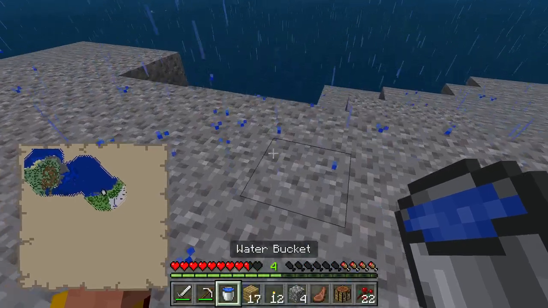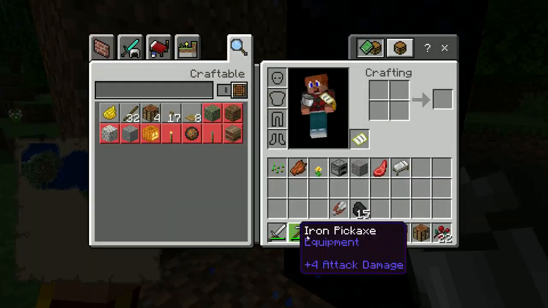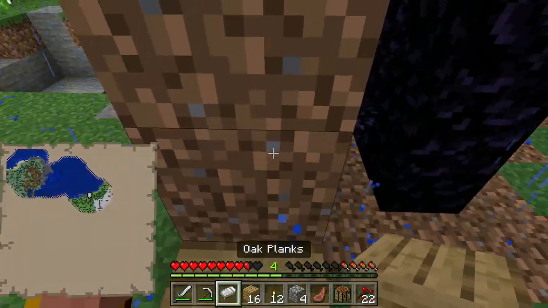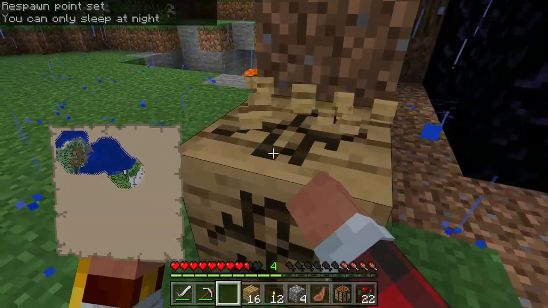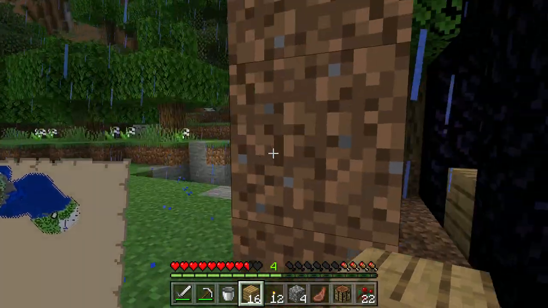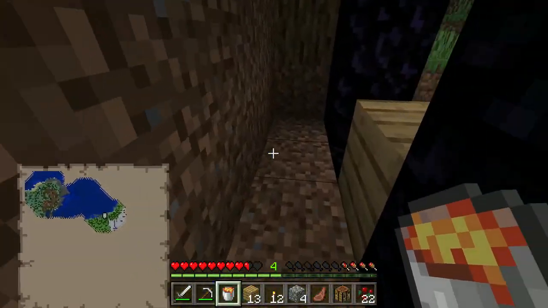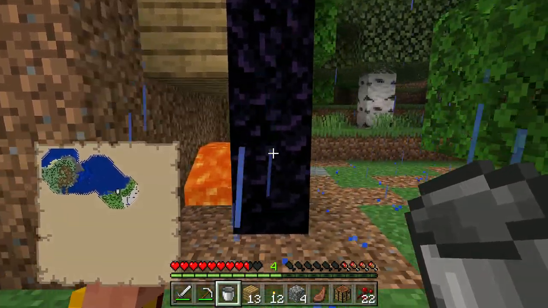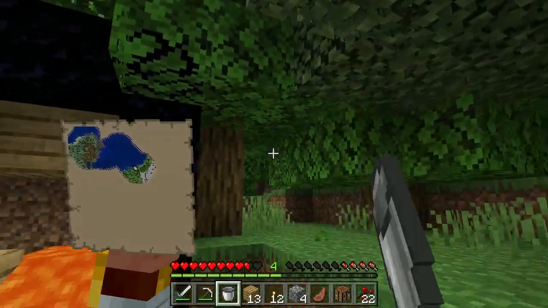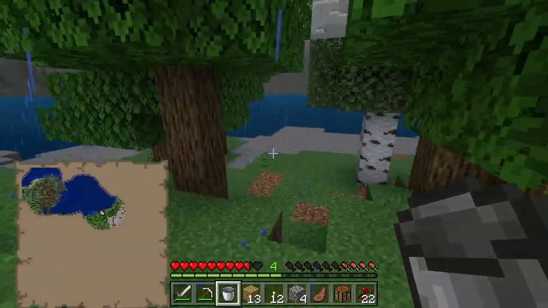Hang on. That's better. Because I'm going to need lava to light it. Ooh. That means I should probably... Hang on. Right, respawn point set. Oak planks. Bucket. Right. Lava. Place. Oh, that's right. Forest fires. Now all I need to do is wait for that to be set alight.